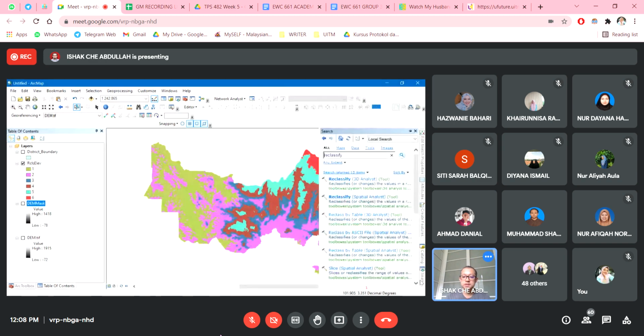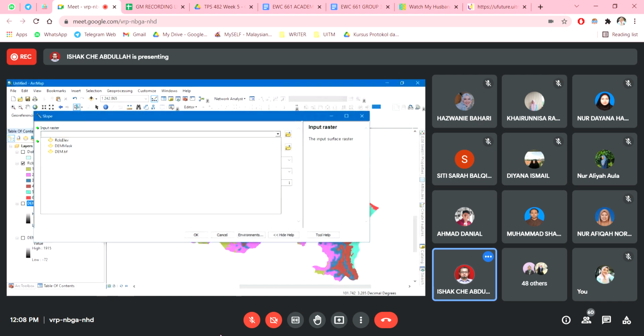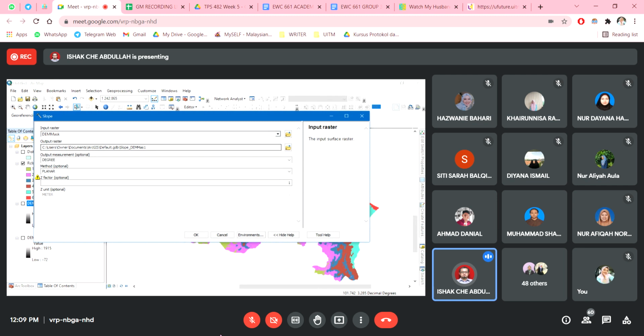Kita pergi ke sini, dan kita akan type slope. Then again, kita akan pilih slope menggunakan spatial analysis dan pilih data elevation kita. So saya akan pilih the original data yang telah saya mask. Saya tak pilih yang data dari kelas. So saya pilih the original one.